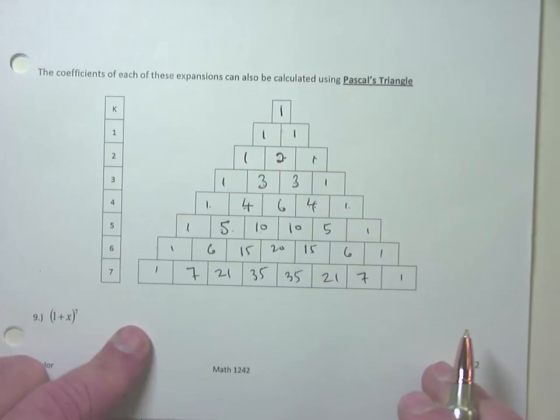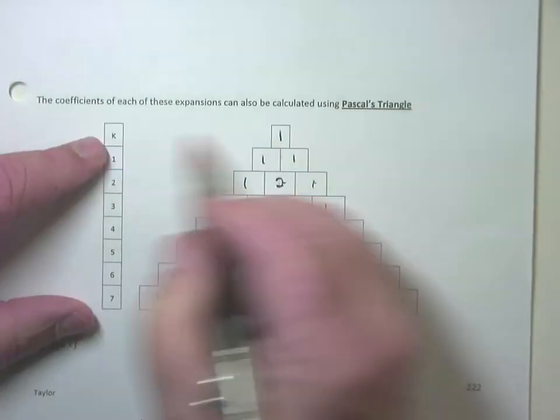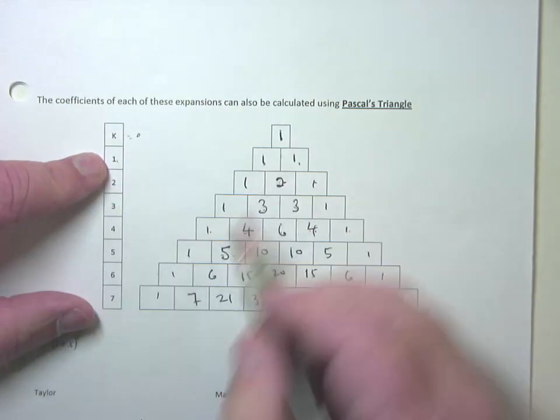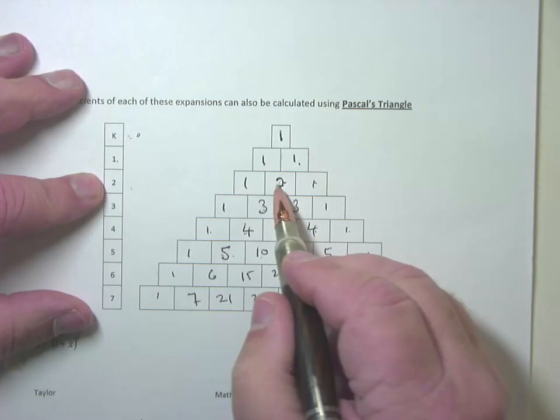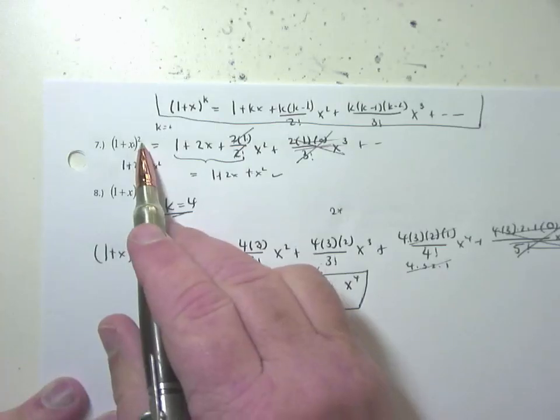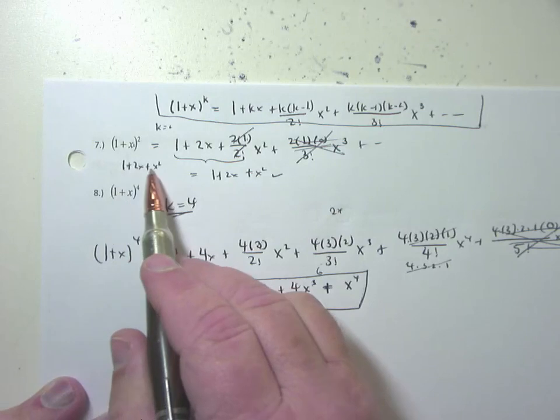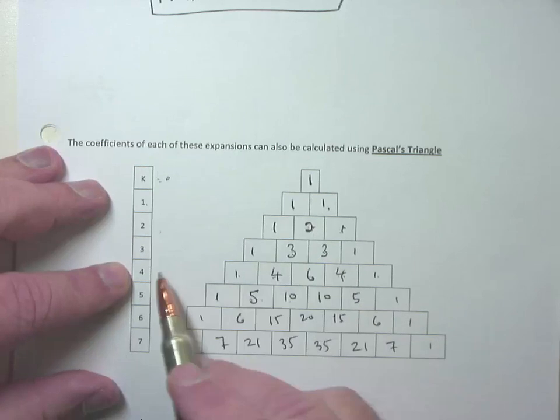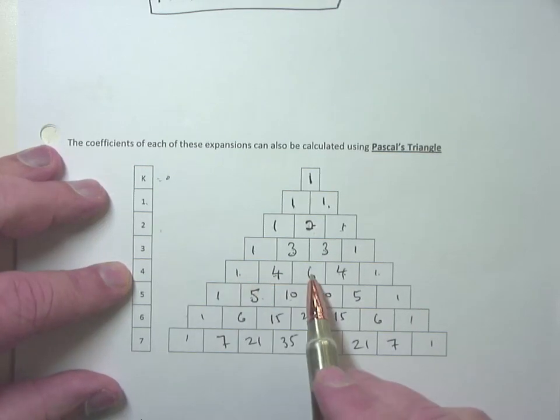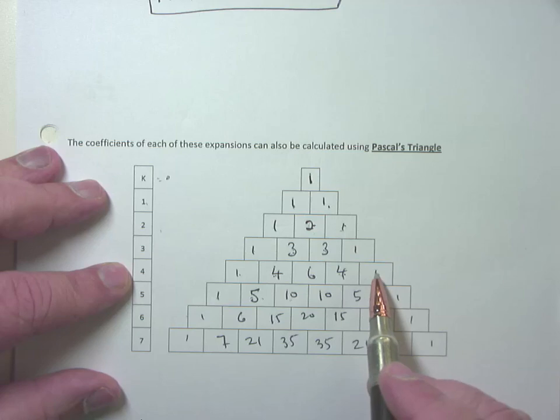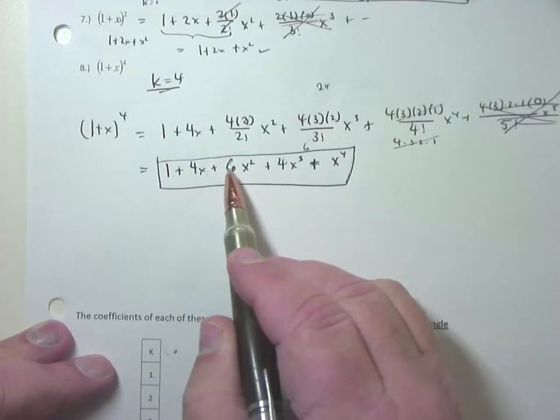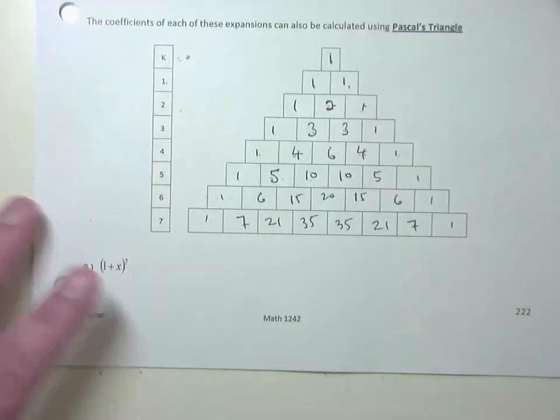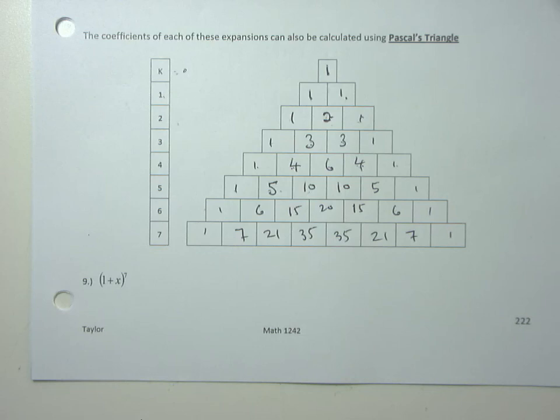go on forever. But what this really is, this is k equals 0. You get just 1, 1. K is 1, you get the 2 terms back again. K is 2, 1, 2, 1. When k was 2 up here, notice your coefficients. It's 1 plus 2x plus x squared. 1, 2, 1. When k was 4, look at your numbers. 1, 4, 6, 4, 1. 1 plus 4x plus 6x squared plus 4x cubed plus 1x to the 4th. This was Pascal's triangle. Pascal discovered the pattern on these guys with his pyramid.